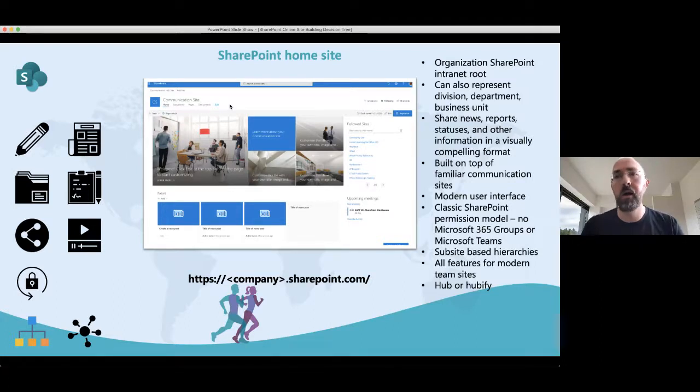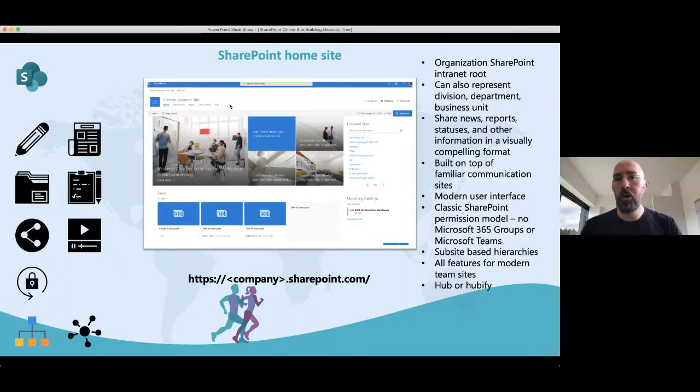It's your company.sharepoint.com. And a lot of companies kind of ignore it. They go and create other structures. They don't really pay attention to it. But inevitably, somebody types in that URL, and that takes you to a classic site collection. And we can actually take advantage of that root. Now, some companies are actually using that. That's their corporate intranet. And it's a really great way to build a corporate intranet. In the last couple of years, though, we've gotten a couple of tools that allow us to actually modernize that root site and then to extend its capabilities so that we get a great corporate intranet without a whole lot of custom development.